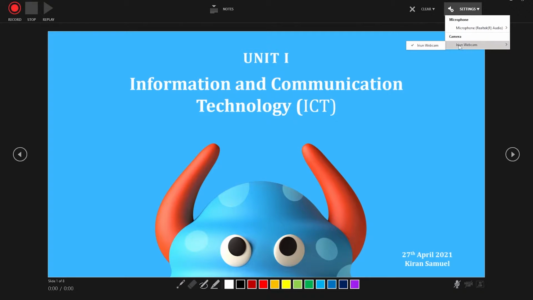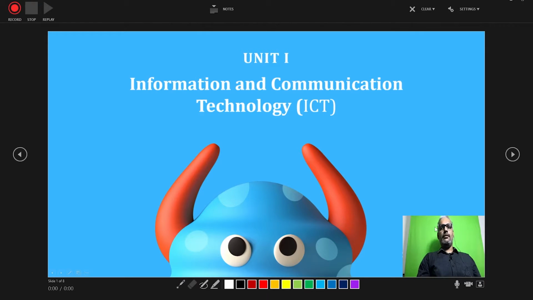So what I will do is enable this Iridium webcam. Once you do that, you can turn the microphone on or off as you wish. If it is off, by default your camera will not work. If you have switched on your microphone, then you can enable your camera also. Once you switch on the camera, this is my mobile phone recording this whole session.